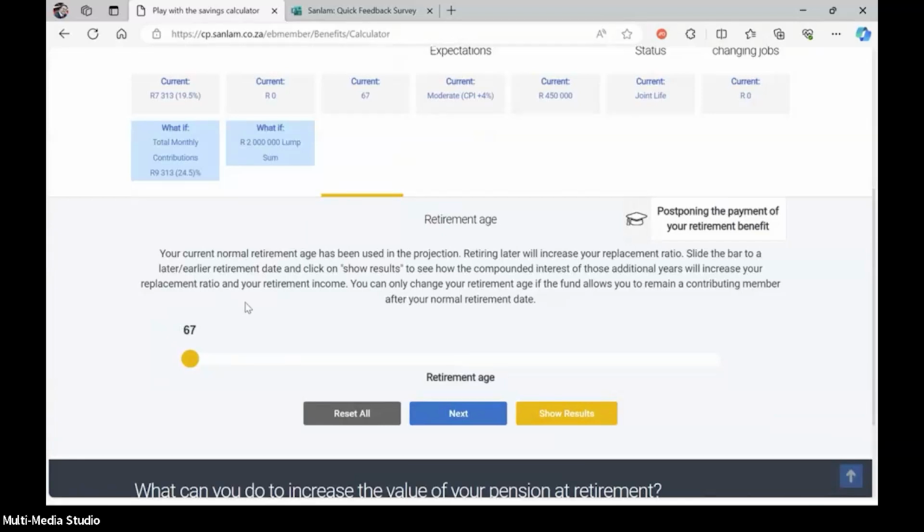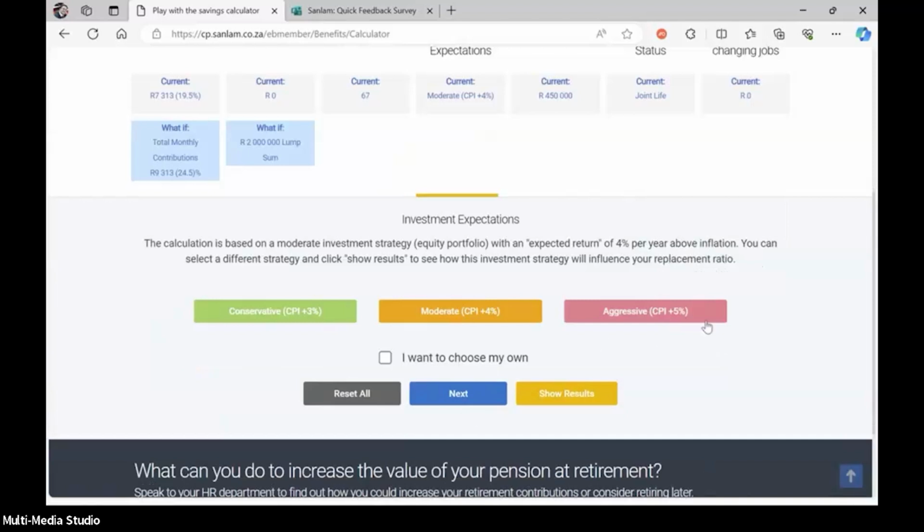So use the calculator. Perhaps you are 35 or 40 years old, and you've said to yourself, I'm going to retire at age 55, even though your normal retirement age at your company is 65 or 63 or whatever that may be. You've set your goal to retire at 55. So you want to save the right amount of money to ensure that you can retire comfortably at age 55. So I'm going to leave the retirement age as is.